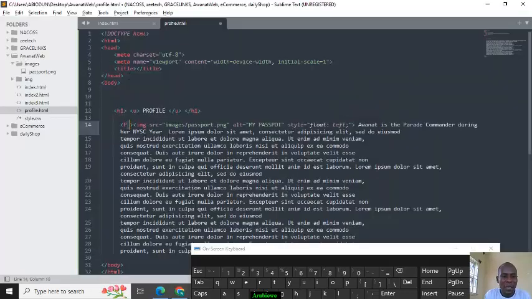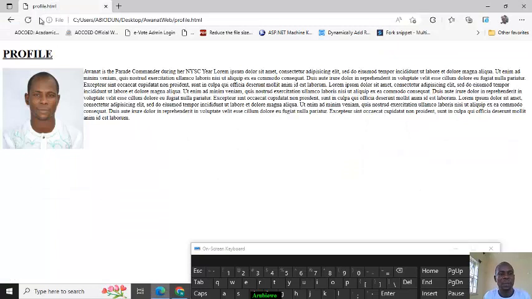And if you want to color this article about this profile, you can as well. From the word style, you can say style here and say equals to quote, then put the color. Let me say blue again and refresh the page again. Let's see. Very simple. So this is how we add images to our website.